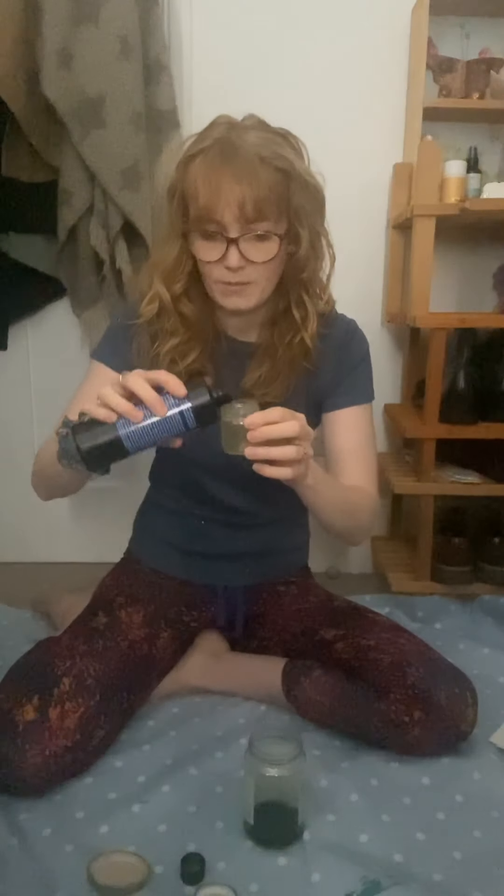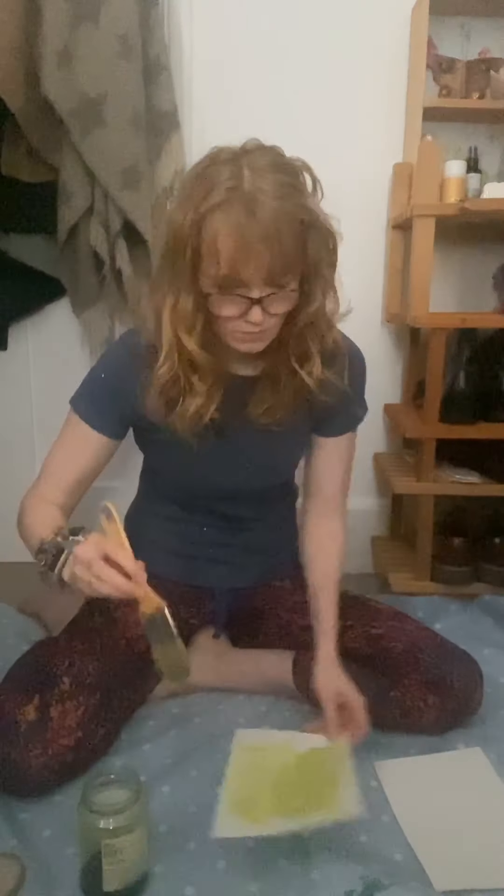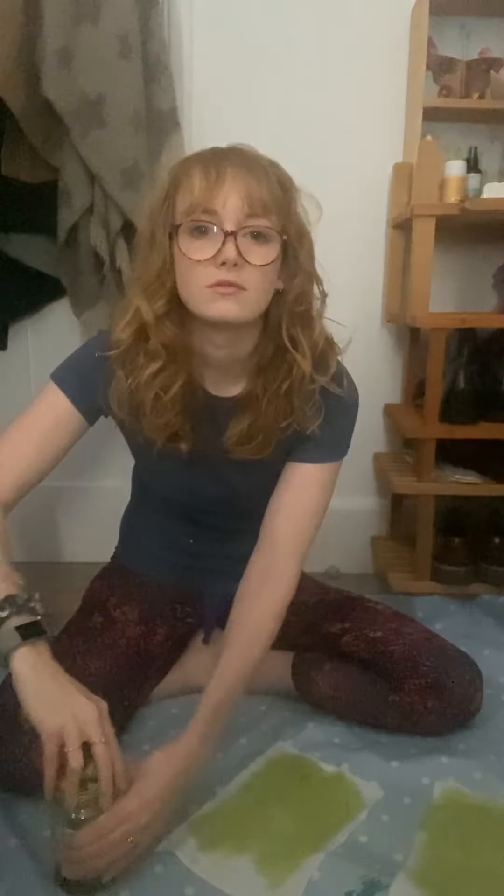So that's a jar of solution one and a jar of solution two. They look quite pale green at the moment — not blue yet. Give it a good mix. This is going to last about two to four hours once the solutions are mixed together, so you want to use them straight away. I'm going to paint on some paper and on some fabric. They need to dry in the dark so I'm going to squirrel them away in some cupboards around the house.